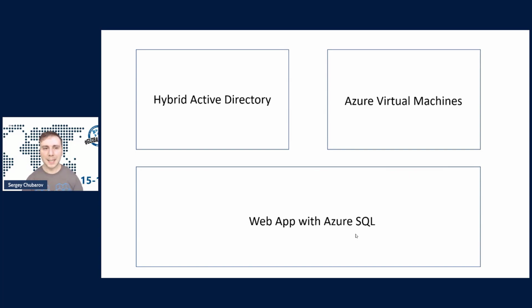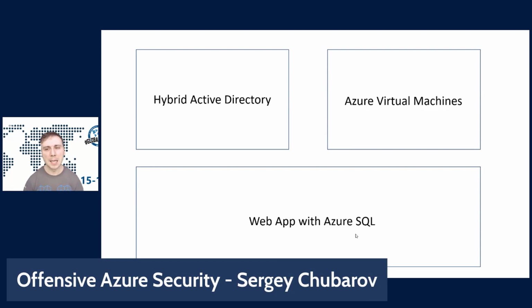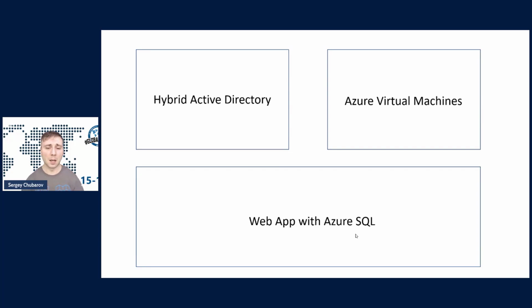The first environment will be Active Directory when you have connectivity from your on-prem AD to the cloud. So we're going to compromise this hybrid Active Directory. Next, I'm going to show you how we can compromise IaaS services, so virtual machines. When we have an application built on virtual machines, how we can try to compromise it, what we can pen test there. And finally, we will cover how PaaS services may be compromised, how we can try to pen test services that are managed by Microsoft. That is the agenda. So without further ado, let's get started.